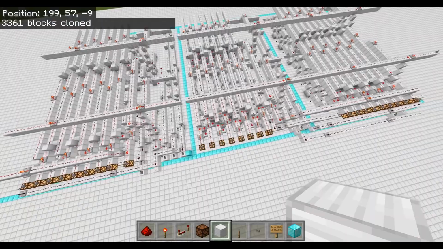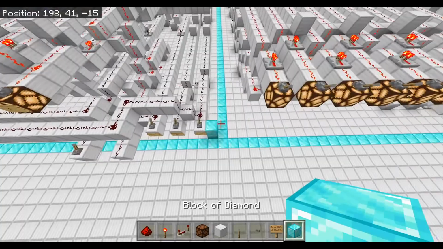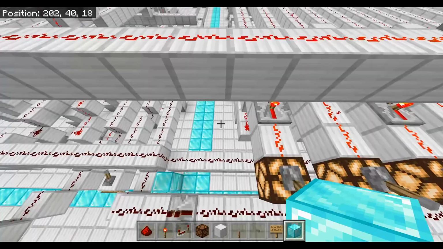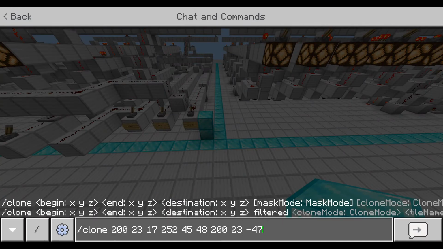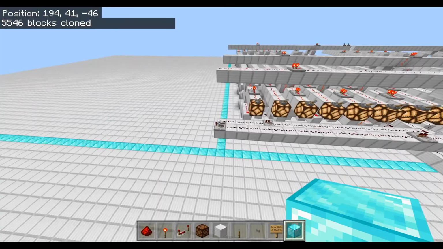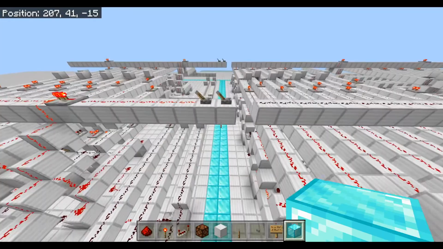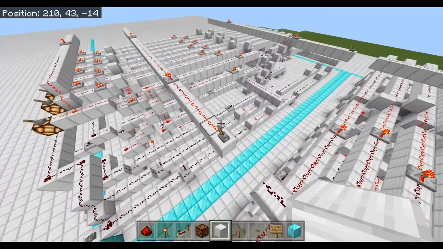Ooh, that's interesting. We've only got one row of diamond, not two. Is that because the border didn't get fully copied last time, or is that because there should be two rows of iron next to it and then two rows of diamond, and here I've got two rows of iron and one row of diamond? It looks like when I copied this, I copied it one short of where it should have been. All right, that's okay. It's not destroyed anything. We'll link this up in a moment.